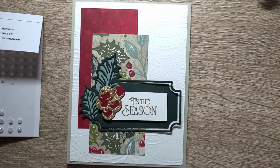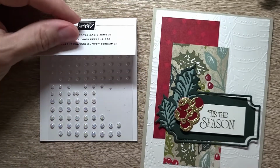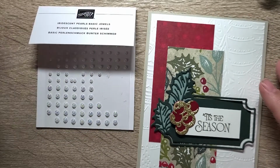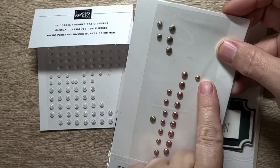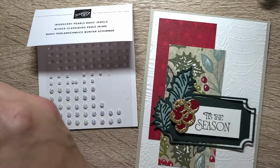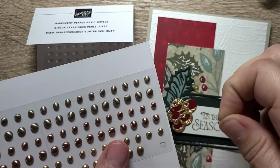I'm thinking that I may color with the cherry cobbler. Probably these iridescent pearls, because I really, again, like the little more elegant look. The other possibility is to do gold, and the only gold I have right now, I just got another pack of the brushed gold. I only have one on my old pack, but I do have a new set, so maybe I will go ahead instead, since I know I'm going to do gilded leafing on the leaves, I'll go ahead and put these on. I'll have to work around where I've put them.